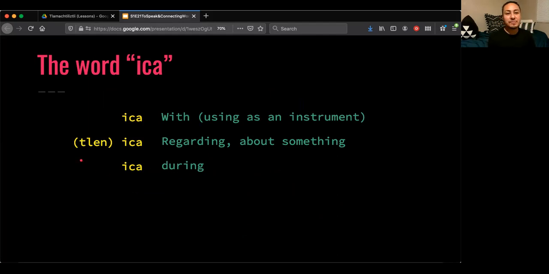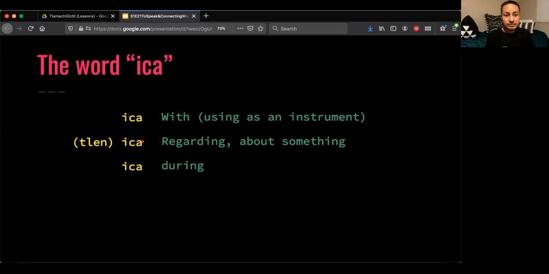Okay, so in Nahuatl, you might be wondering, wait, how do I say I talk about or I talk with a person? And actually, the with a person part, we're probably not going to cover in this lecture because it's also a little bit more complicated. But Nahuatl does have a way to say I talk about this, I talk about that, and that word in Nahuatl, or at least in Huasteca Nahuatl, is tica. Okay, this word tica has multiple definitions, and here I only put 3 of them, but there's actually more, but these are the 3 most common definitions.